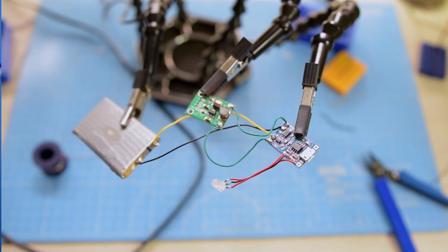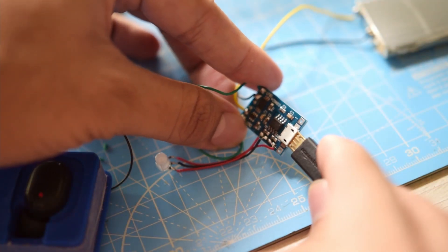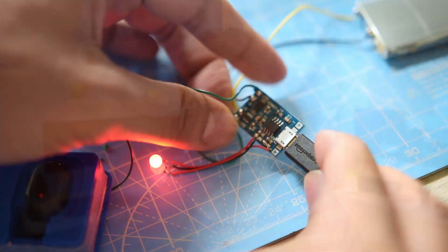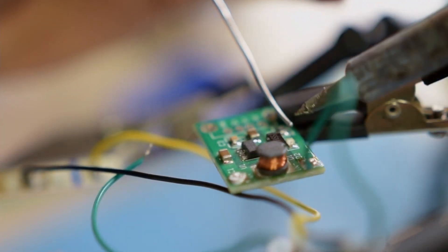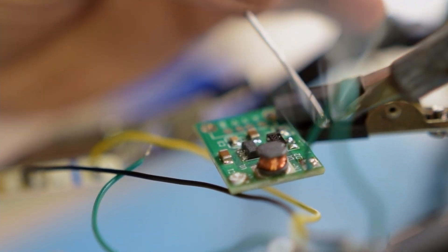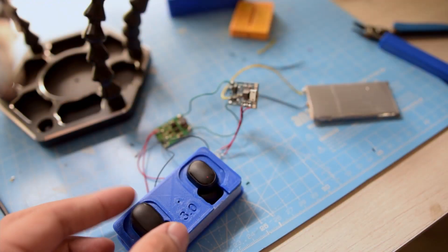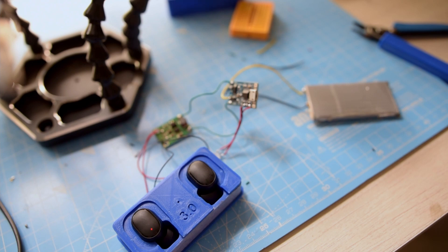I also needed a step-up circuit to boost the lithium-ion voltage — usually around 3.9 to 4.2 volts — up to 5 volts. Those were the three pieces of electronics. I hooked them up and soldered everything together. I replaced the LEDs on the charging and protection board with an RGB LED so the charging indicator would be visible inside the case, and I removed the power LED on the step-up board to conserve energy since it would otherwise be always on. The electronic circuit was done.